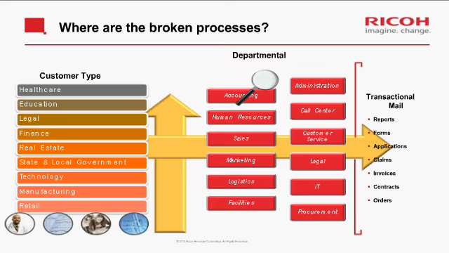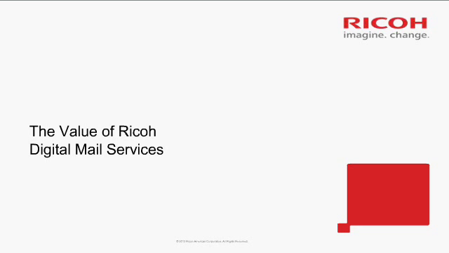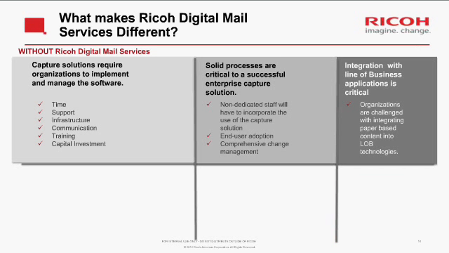common in these departments. The value of Ricoh Digital Mail Services. Now, we'll talk a little bit about without Ricoh Digital Mail Services. We've had customers who have invested in technology, possibly a capture solution, to start taking in transactional information and move it quickly into workflows. It can definitely be done, and it's been done successfully time and time again. And we've worked with a lot of clients to help build those workflows and build those models so that they can benefit from this type of technology, capture technology.